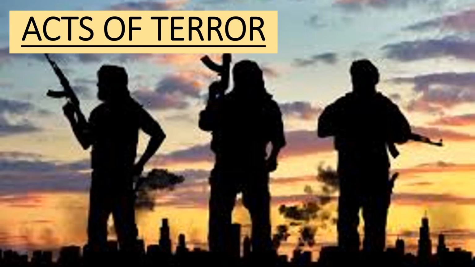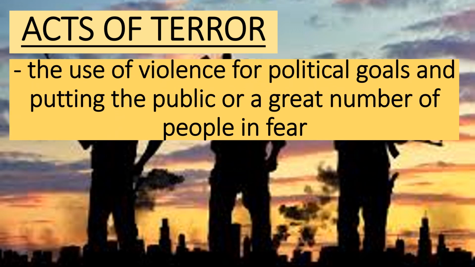Next one is the act of terror, or terrorism. Sometimes terrorists just want to have the greatest publicity, choosing targets that symbolize what they oppose. The effectiveness of the terrorist act lies not in the act itself, but in the public's or government's reaction to the act. They want the government to act about something. Terrorism is the use of violence for political goals and putting the public or a great number of people in fear.